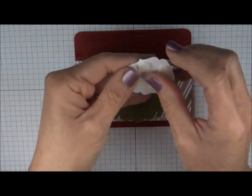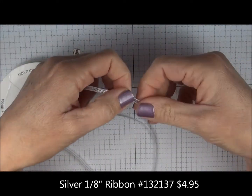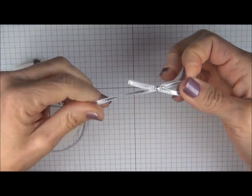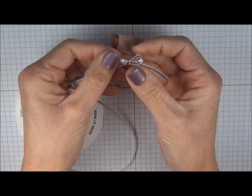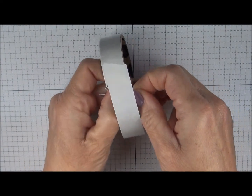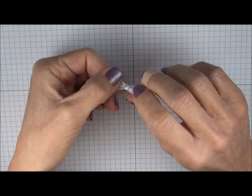We're going to layer this right on top. The last thing I'm going to do is add a little bit of silver at the top with our silver ribbon — we're just going to tie a small bow. Once I tie the bow, I can fuss with it and make it a little bit smaller, then trim off the ends. The glue dot is a little bit larger than the center of the bow, so I'm going to turn it over and fold it to itself so the glue dot doesn't stick out.